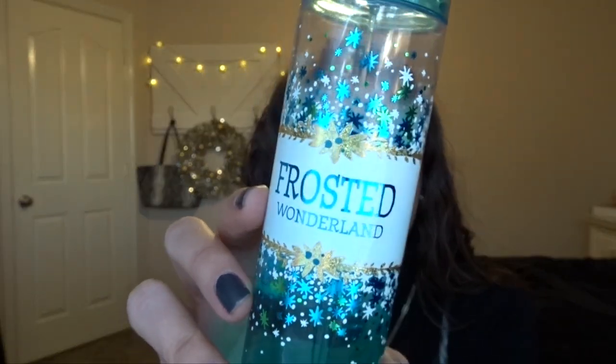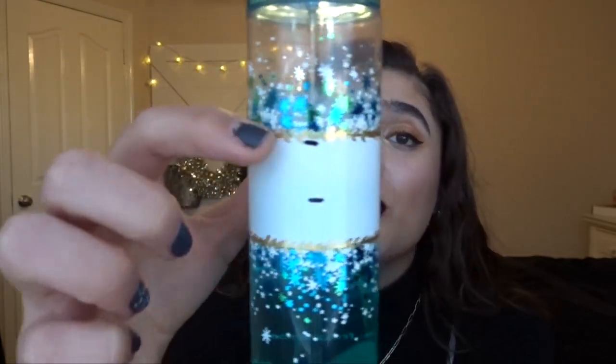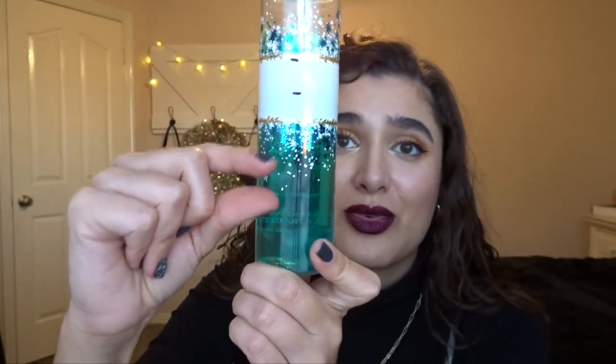The next thing I have is Frosted Wonderland Fine Fragrance Mist from 2014. Not a lot of progress, but there is a pretty big gap — it's going to take me about four and a half months to finish at this rate. I've been trying to spray a lot throughout the day but it's just not working. I was really focused on Twisted Peppermint. I might have to carry Frosted Wonderland into the spring project too.